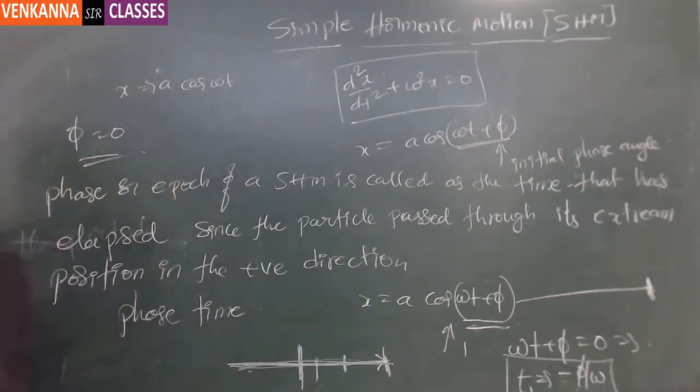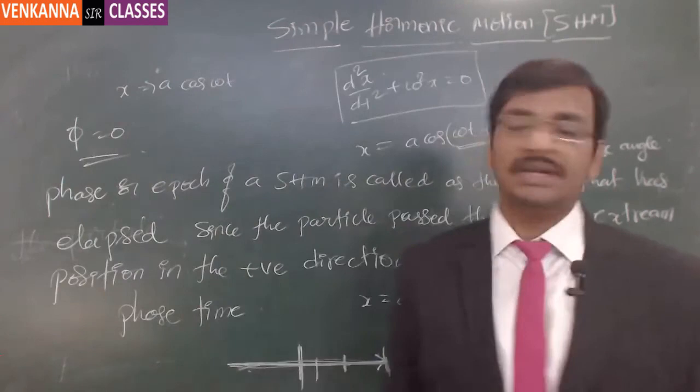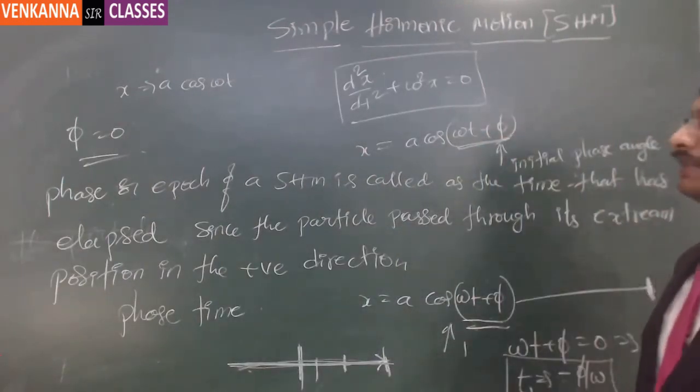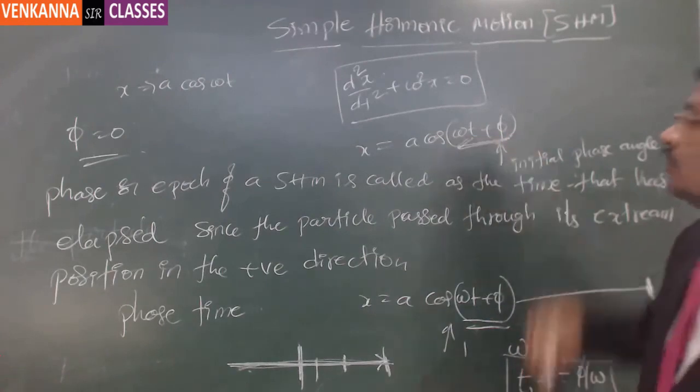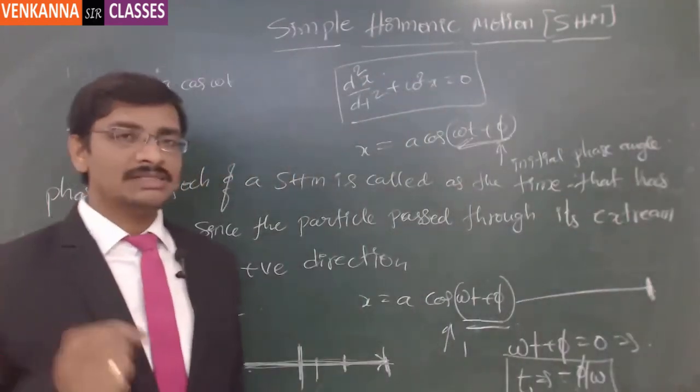Understood? Okay. So this is the phase, which is the initial position, which we treat from this location of phi. And then this omega value, what we have started counting, initially we have treated that as a constant.